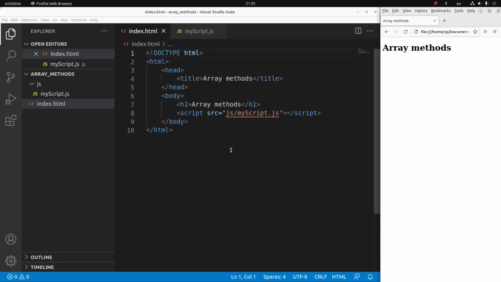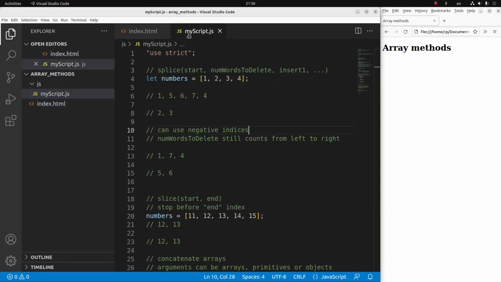Now, let us see the HTML file first. The HTML file is quite simple. I have a title here and a heading. And after that, I just link this HTML file to a JavaScript file called myscript.js, which is put in the JS folder. And now we can go to the JavaScript file. The JavaScript file starts with the sentence like this one. I want to use the strict mode, so I have to say use strict on the first line of the JavaScript file, which is here.